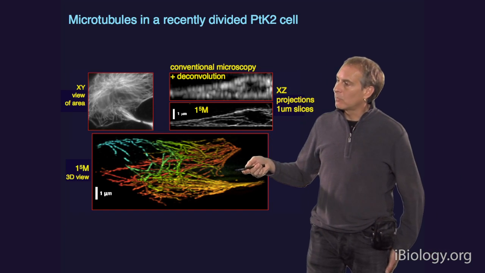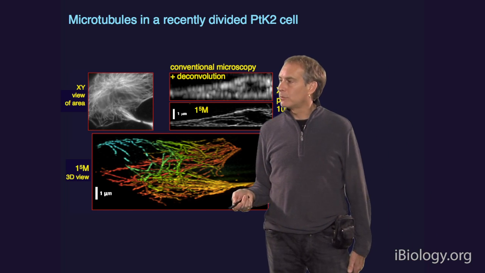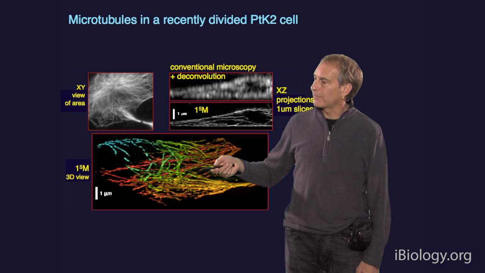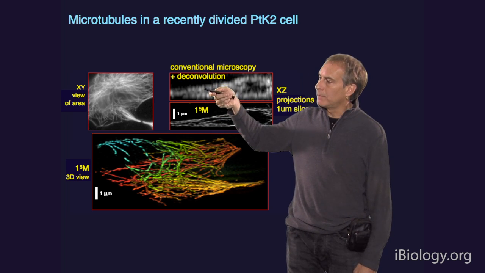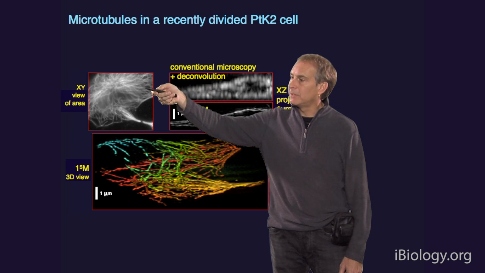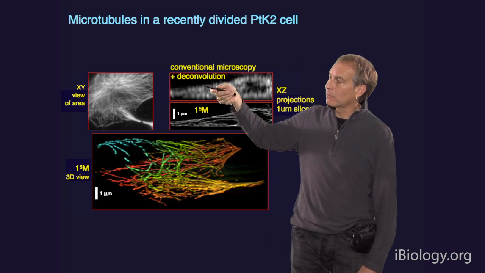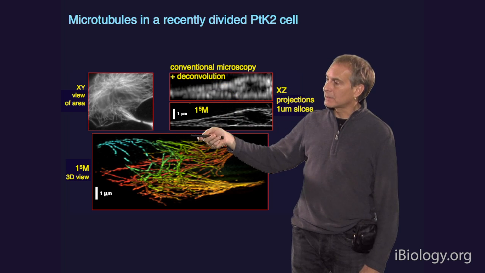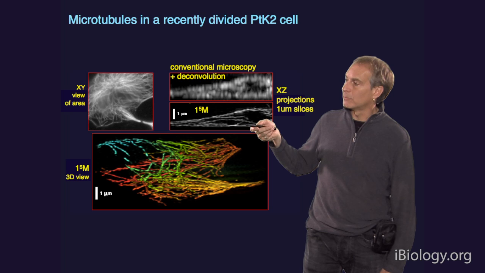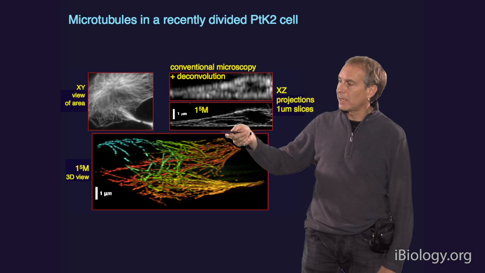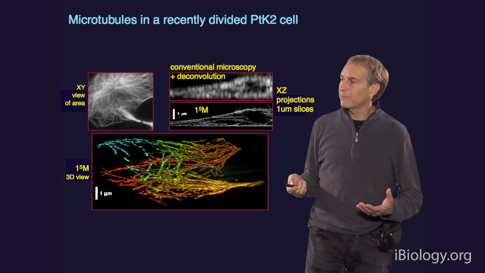Okay, and so this just gives an example of a cell, a HeLa cell, where the microtubules have been stained with fluorescent antibodies. And then what you can see here is if we took this image, a normal XY set of sections, and deconvolved it, we get rid of a lot of the blur, but nonetheless, that's a radical difference from what we get using this two-lens interference approach. And now you can see very fine detail throughout the entire depth of the sample. Okay, so this is a very powerful approach.